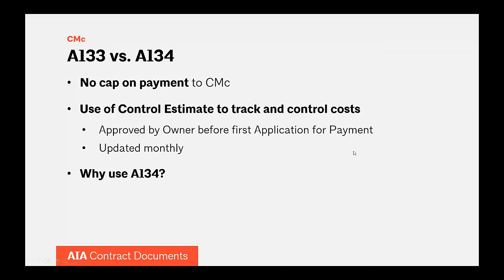So A134 is best used where there's a pre-existing relationship between the owner and the contractor. Pretty obvious why that's the case. Or it might be used for a one-of-a-kind project where it would be difficult to put together a complete set of construction documents, and there's going to be a lot of design sort of on the fly. There, pure cost might be the way to go because it's harder to estimate costs. Slide 41, please.